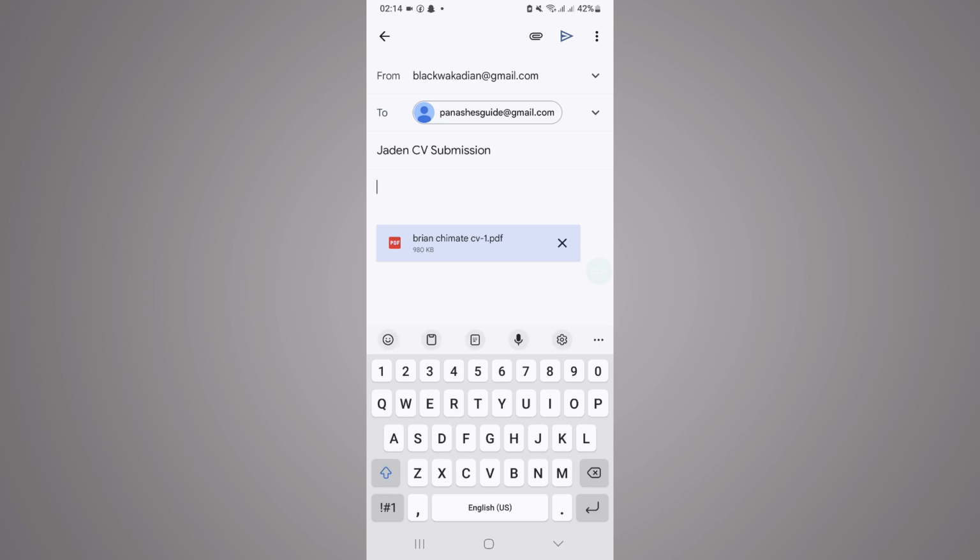So what you're going to do now is give a simple text or a simple description of your email. For example, I can say, hey, maybe the person's name is Jane. Hey Jane, here is my CV. And then something like this, but you can really type in what you want, make it seem professional or something like that. But as a demo, I'm just going to use this particular template. So as you can see, I've entered the person that's to receive the CV, I've entered their email, and I've entered a heading, which is this one, and just a brief description of what my email is all about.